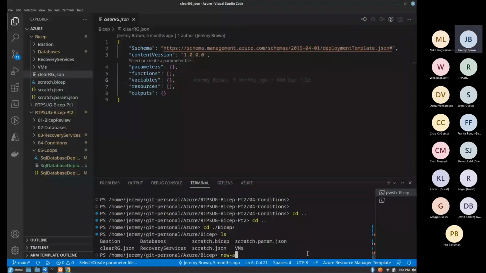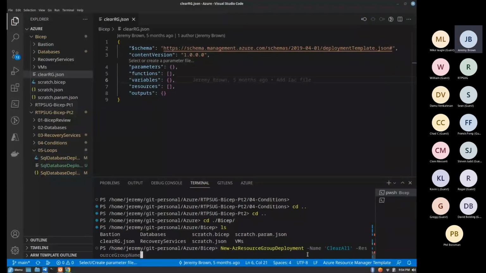And so now what I can do is I can do new AZ resource group deployment, name, clear all, resource group, RTPSUG demos, template file. Then we're going to use the clear template file and then specify mode.